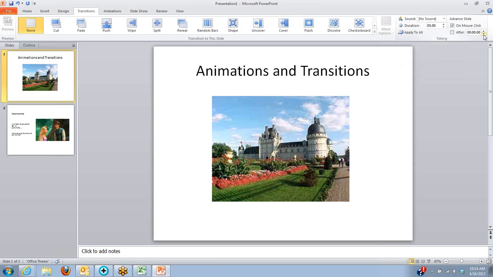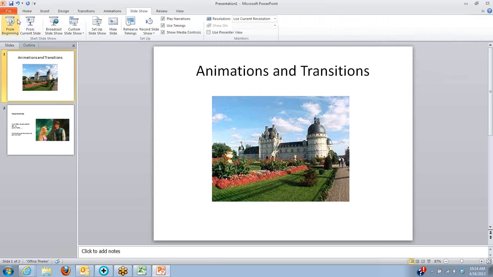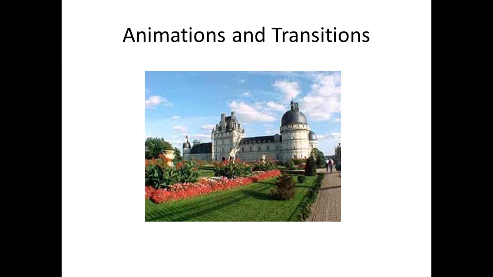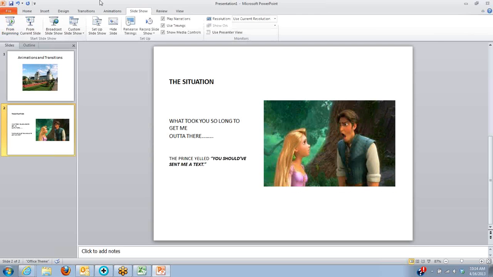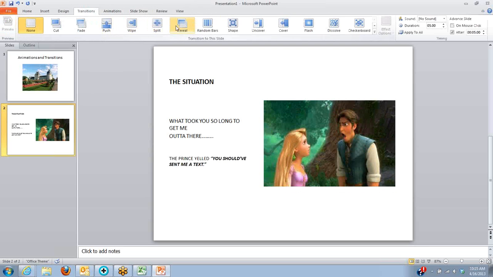So again, you gotta know duration, right, then you put it on after. And then you're gonna apply to all. Okay. I want to take it off on mouse click. I'm going to say apply to all, and now let's run it and let's see what happens. It's still not turning. Oh, yeah, I didn't select the cube transition. I'm sorry.